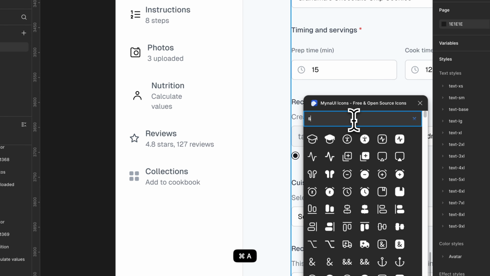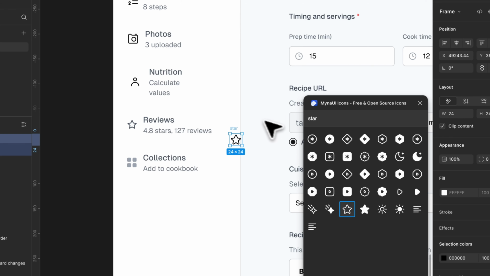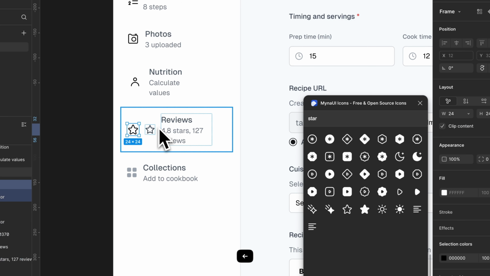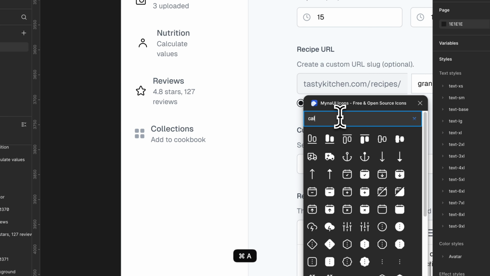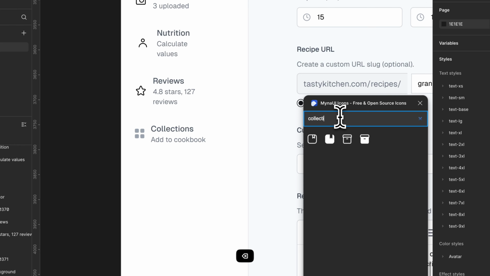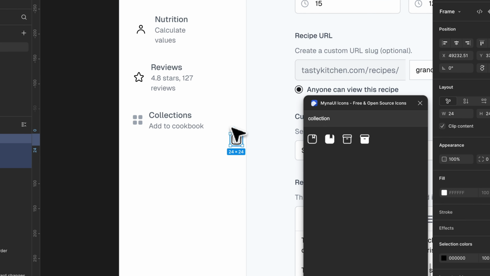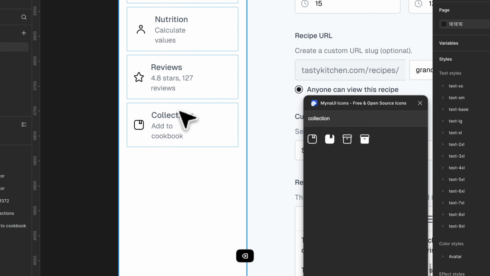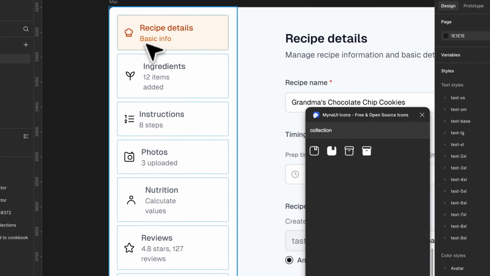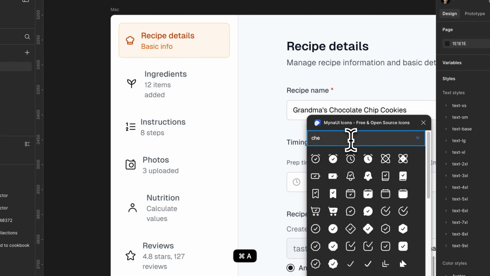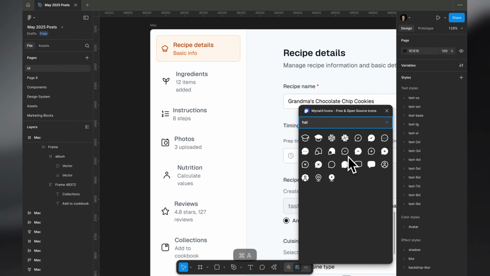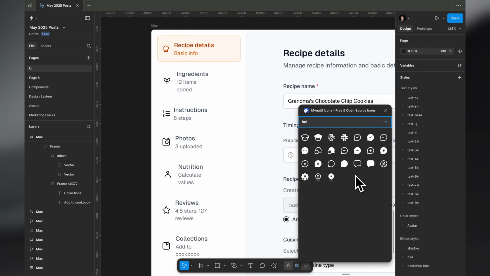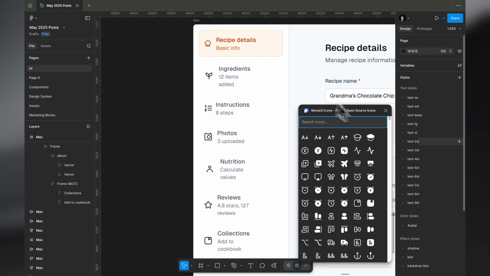Review star is fine. I just add a cute star collection. Yeah, this is fine. Okay. Do I have a chef hat or any hat? Yeah. This is fine, I guess.